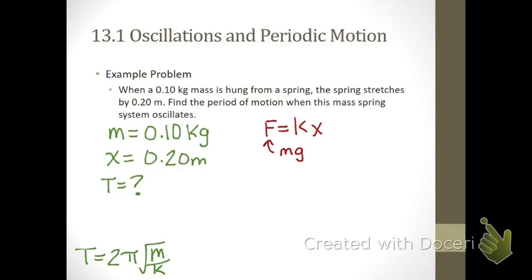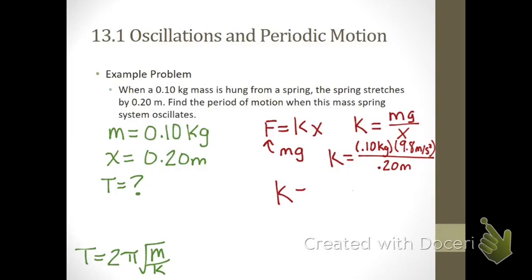When we go ahead and solve this equation for the variable that we want, in this particular case, k, it is equal to F, which is mg, divided by my amount of stretch. Everything that I need is actually already in its base units, so when I go ahead and find k, I am able to plug and chug without having to make any adjustments. Of course, when we plug and chug that particular information, we do get the fact that K is equal to 4.9 newtons per meter.